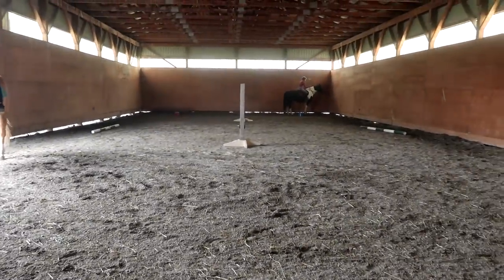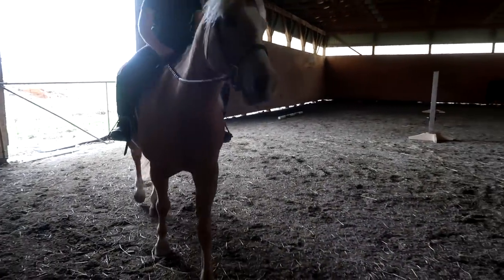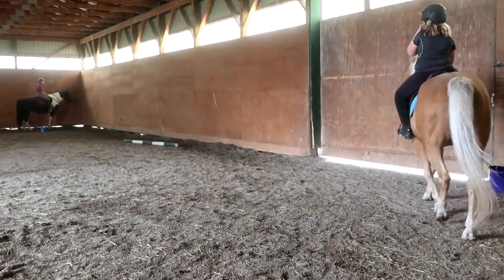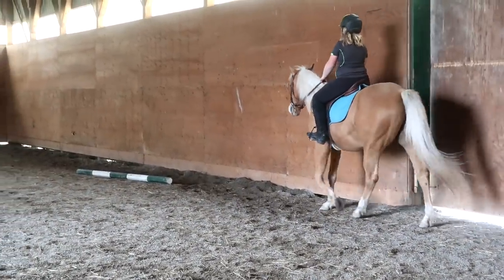Is it hard to canter her? It's very hard because you have to balance her, right? She doesn't just do it. She's kind of unbalanced, so she doesn't know where her legs are going. So you have to kind of half halt, leg, till she balances herself up so she doesn't slip on the corners.